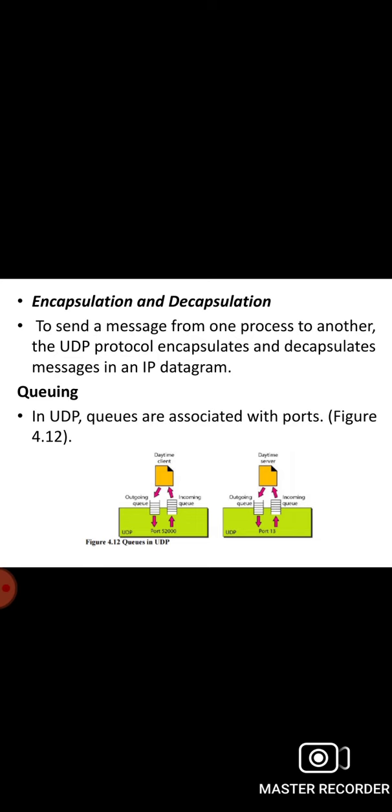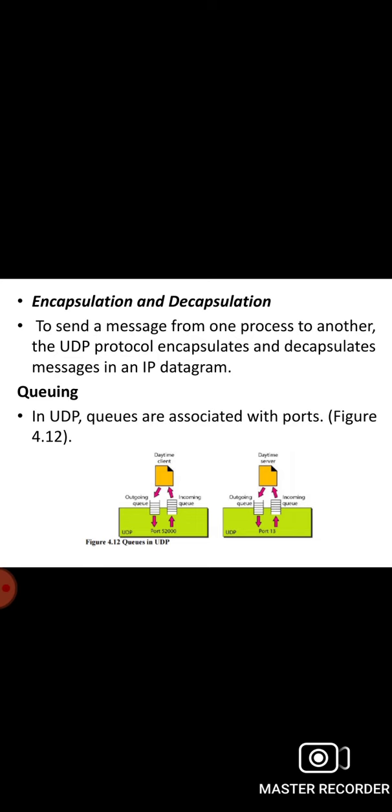When a message arrives for a client, UDP checks to see if an incoming queue has been created for the port number specified in the destination port number field of the user datagram. If there is such a queue, UDP sends the received user datagram to the end of the queue, and if there is no such queue, UDP discards the user datagram and asks the ICMP protocol to send a port unreachable message to the server.